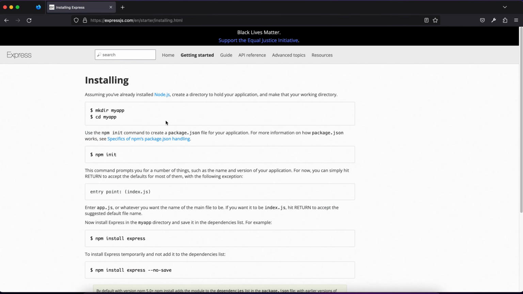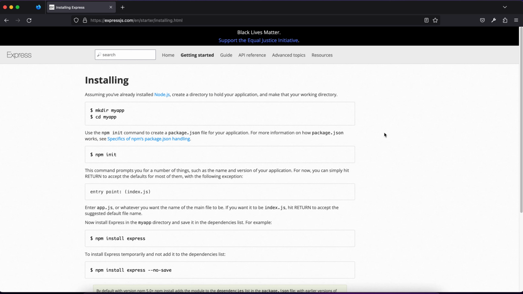Of course, the most important part is getting started, how to install Express.js. We'll go through it, and over here you've got almost everything you need to know at the very basic level. So if you don't understand something, go to the documentation, but if you still don't understand something, just ask me a question.